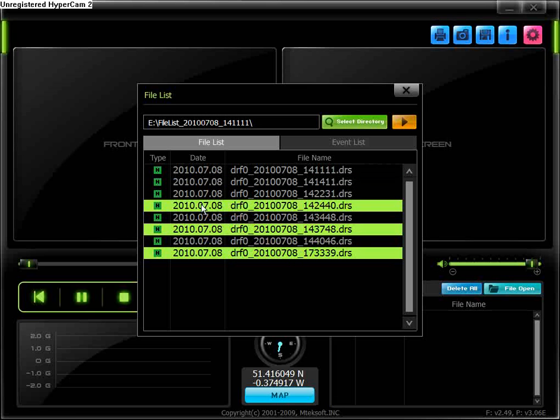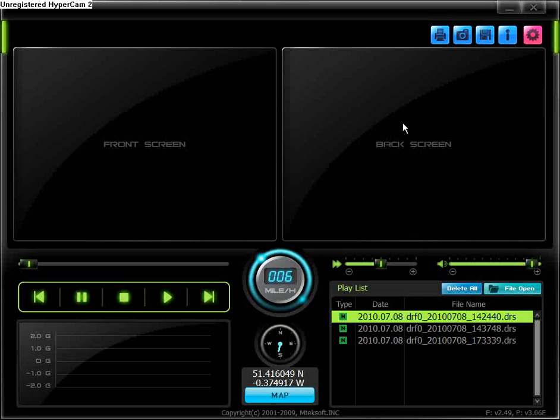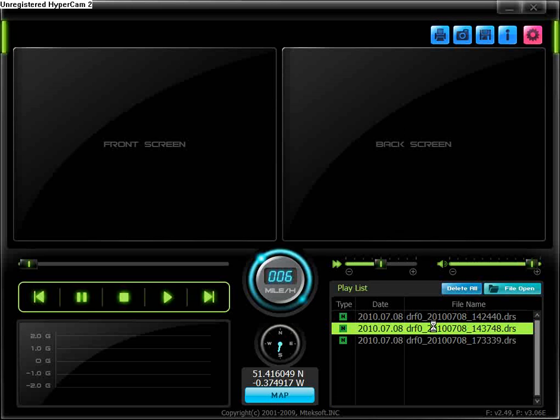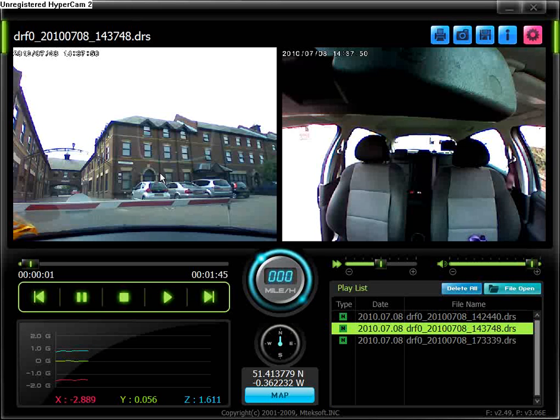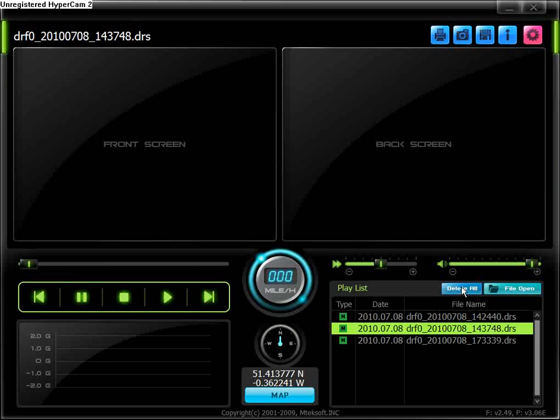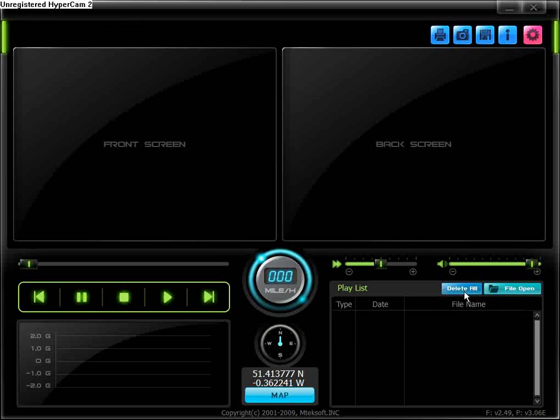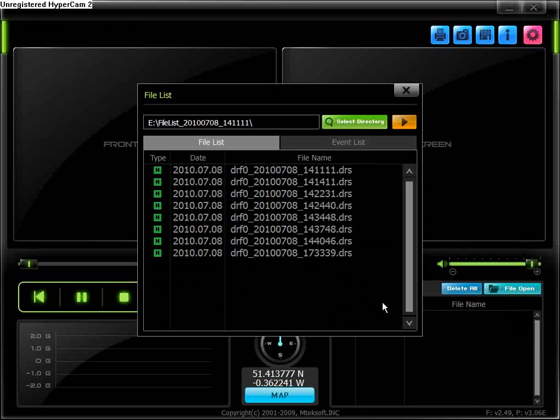And if I press them again, they are deselected. So I can take these 3 through. If I now press the orange button, in they come, and you can see these 3 files, and in the same way, I can double click, and they will start playing. There we go. Let me stop that. Again, I will delete these files here. I'll go back to the file.